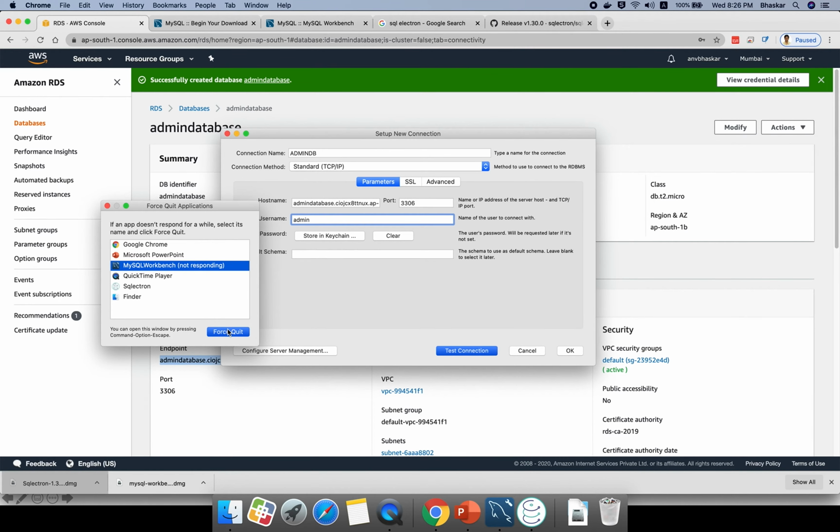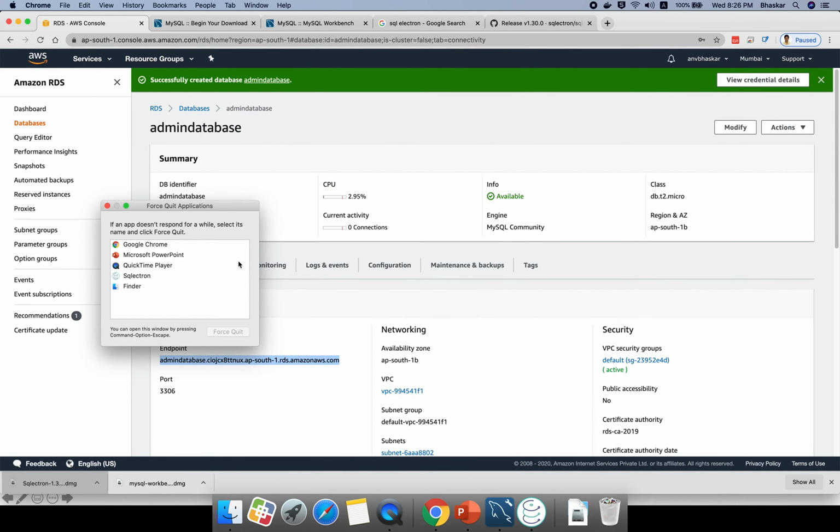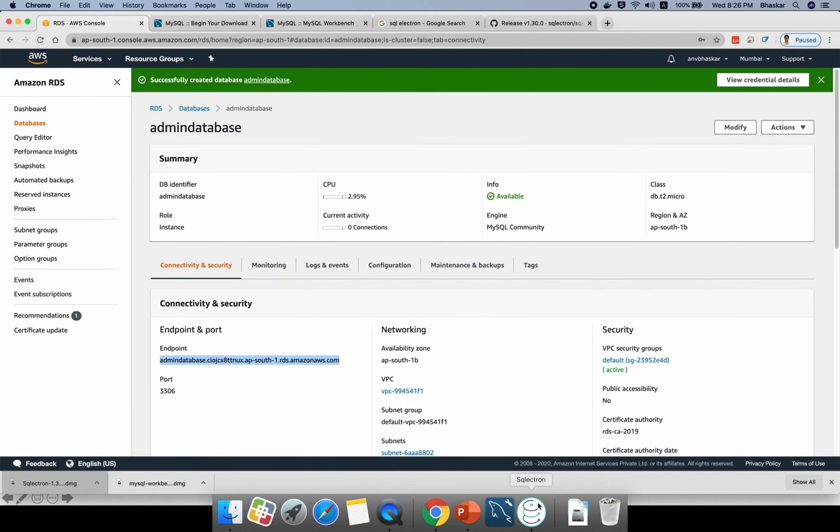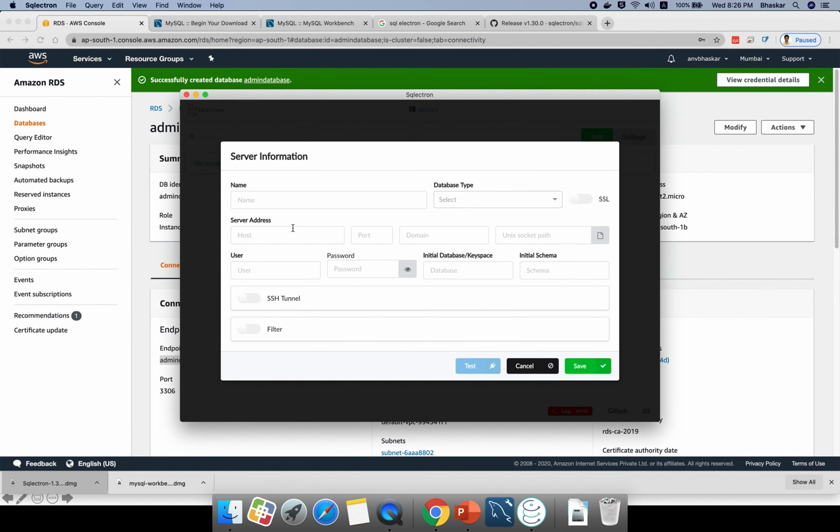It is not responding, so I'm clicking force quit. Maybe we'll use this other tool then. This is your host and this is my admin DB, and I'm selecting MySQL. Here you can provide your username and password, and I provided. So this is one, just click test.